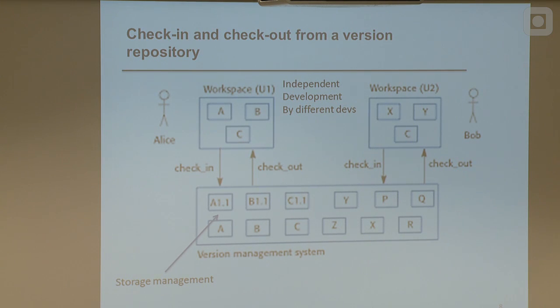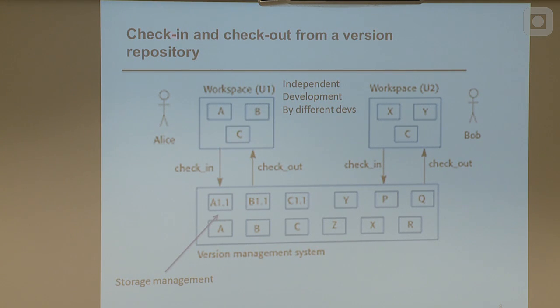So, independent development by different developers. What does it mean? It means that if you are four or five persons in your group, each one should be able to work on the system. Of course, you have to be smart at a design architectural level and decide this module is Alice's module and this other is Bob's module, so that different persons work on different parts. But it happens that something is in common, and so we should have a mechanism in place to manage this sharing of resources.